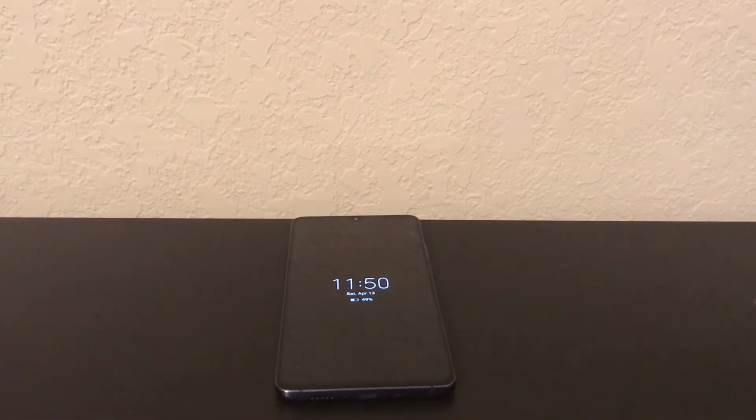This is the full review of the Huawei Mate 20X. This phone was released in November 2018 and I bought it around 3 weeks ago. So I've used it for a good 2.5 weeks and I'll let you guys know my thoughts. So let's get into the main features about this.